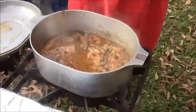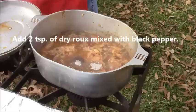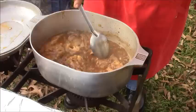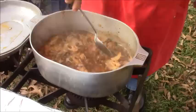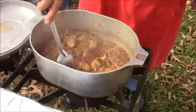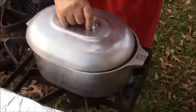Now, I'm going to put 2 teaspoons of my roux mixed with black pepper. Now, this got to cook. God, if you can smell this, boy, I'll tell you what. I'm going to have people over shortly, I can guarantee you. All right, covering this baby up. Blow my fire.